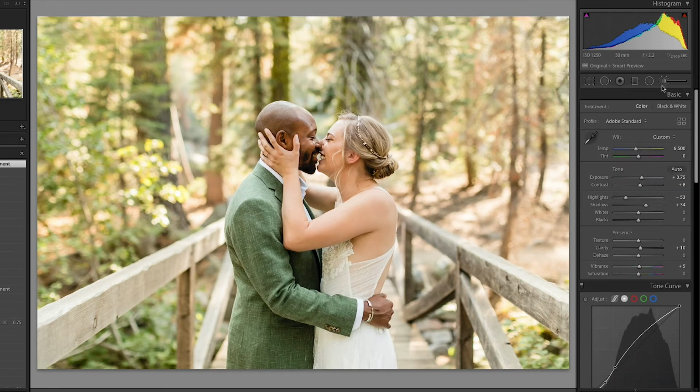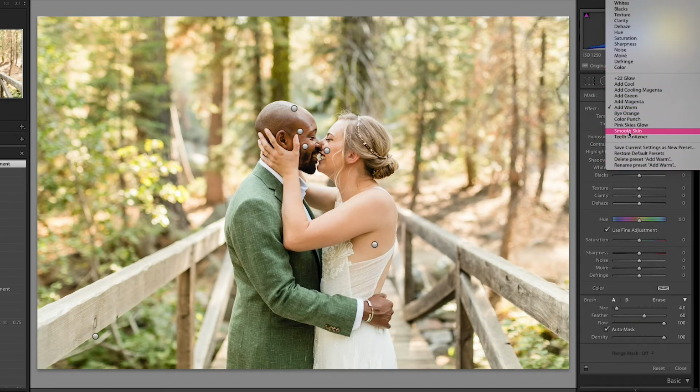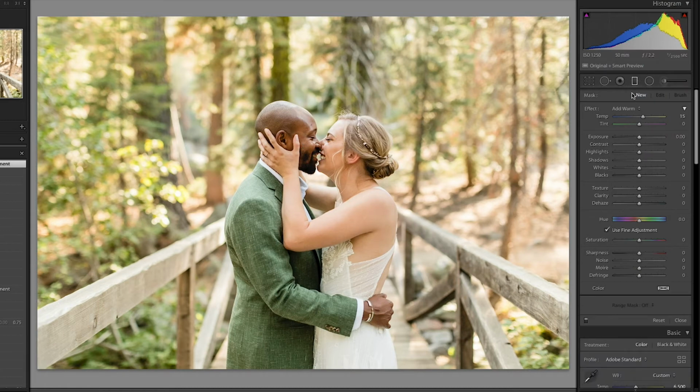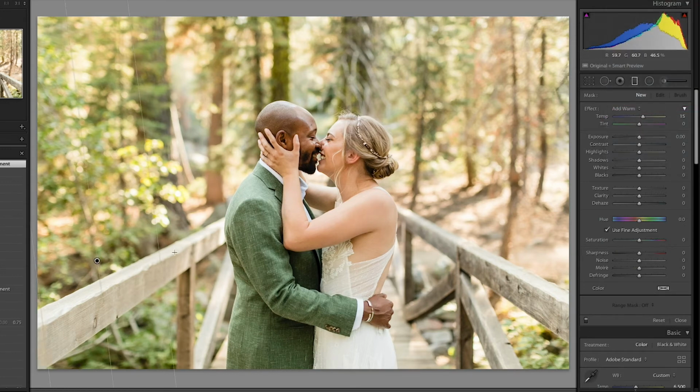This is like a little bonus tip, but all of the brushes that you've created for the brush tool can also be used as a graduated filter. So if you want to apply one of these over a huge swath of your image, like I do this a lot for skies and stuff like that. I have a pink skies and a color punch, all this stuff. So if we want to add warm, let's say, across this whole section of the image, I can pull that edit and it's covering this entire area now. It works both for the brush and the graduated filter, which I love.